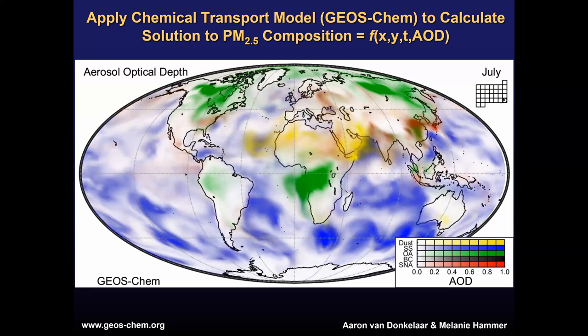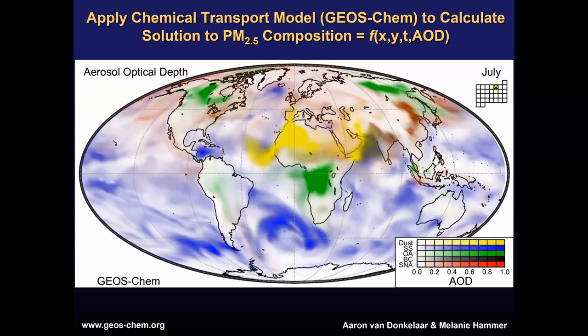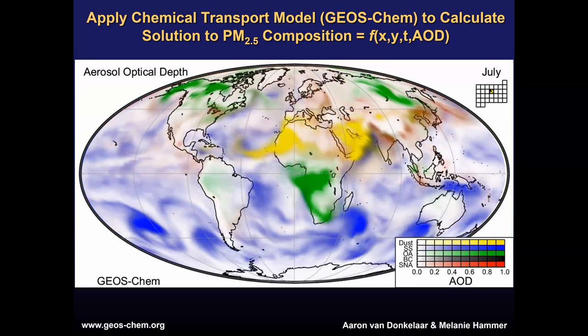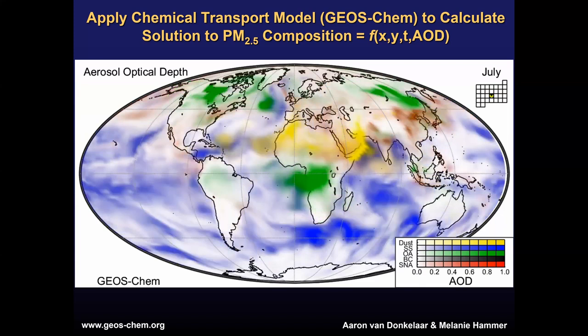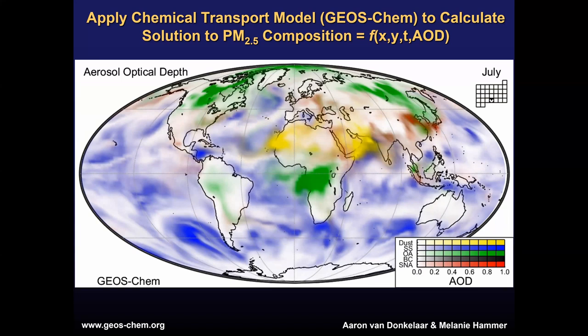A purpose of showing this animation is to emphasize the dynamic nature of these aerosol fields in space and time, such that we'll sample the model coincidentally with every individual retrieval from each individual instrument and calculate that local time and space varying relationship between columnar aerosol optical depth and ground level PM2.5 chemical composition.